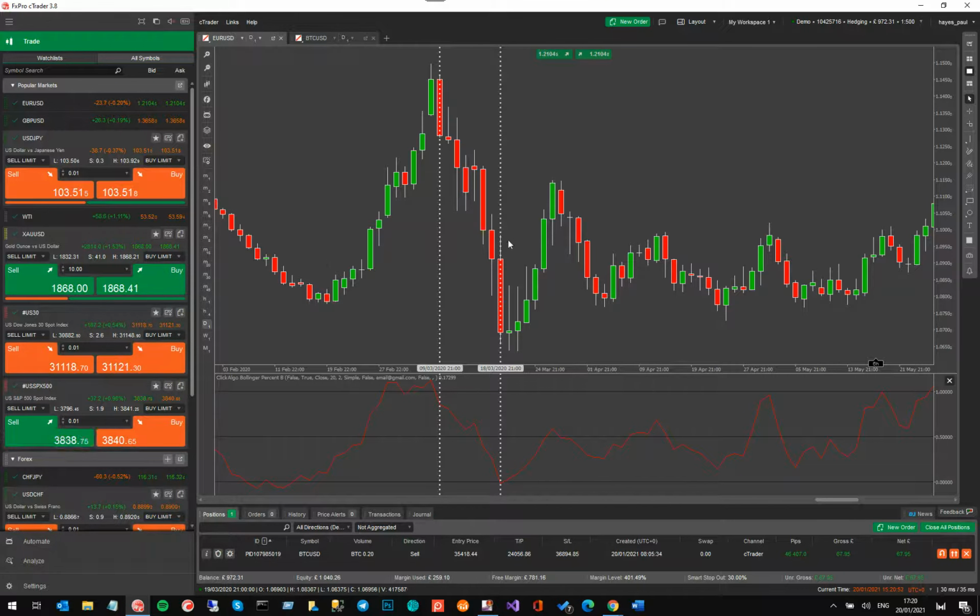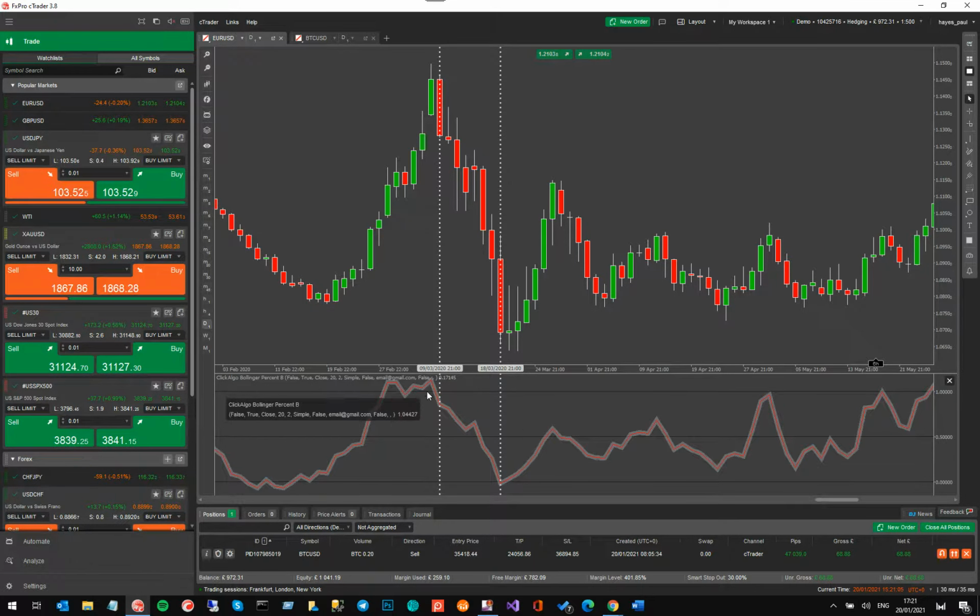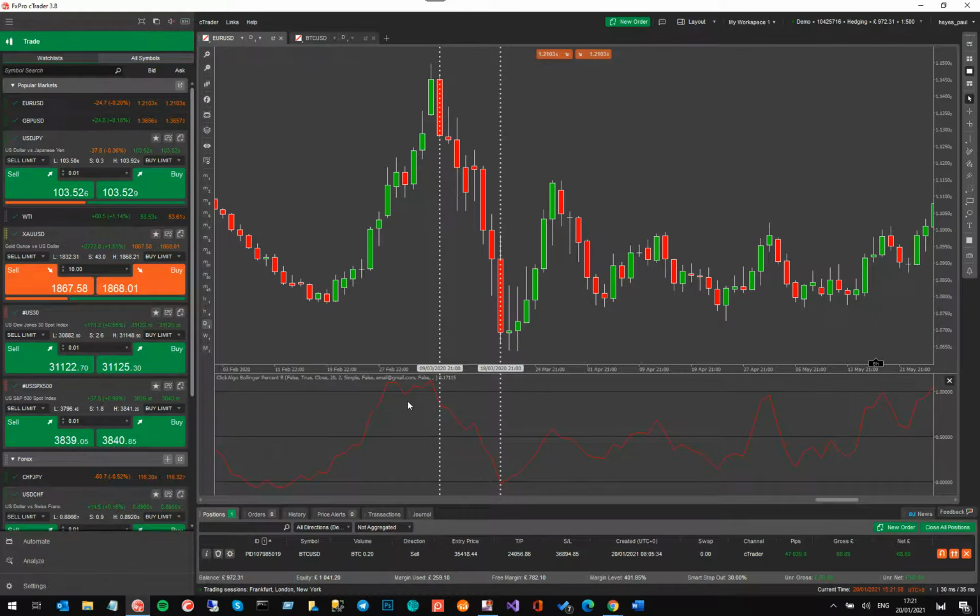So what I want to show you is, again, if it was a trending market, the way to use this is, if there's a pullback, which there was here, you see there was a pullback here, back up to here, and then the Bollinger Band %B was above the 1, and when it starts returning, I'll just kind of explain that. Okay, so this indicator works like this.